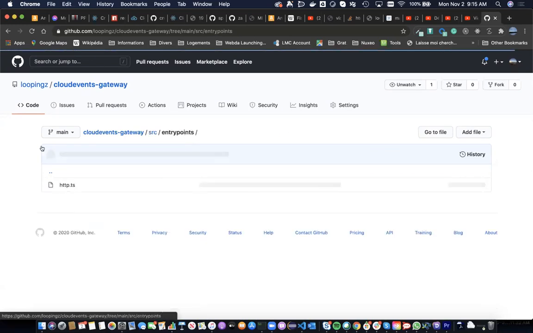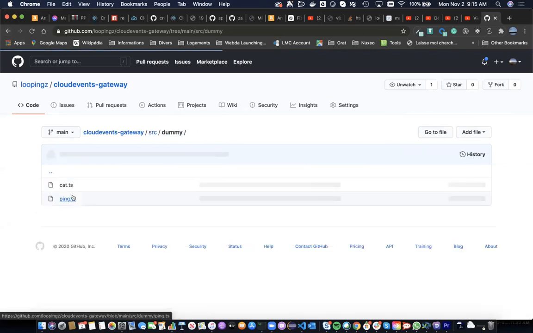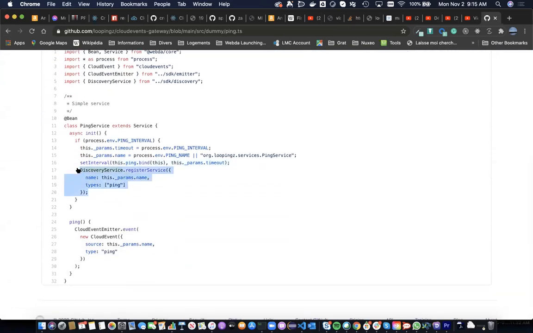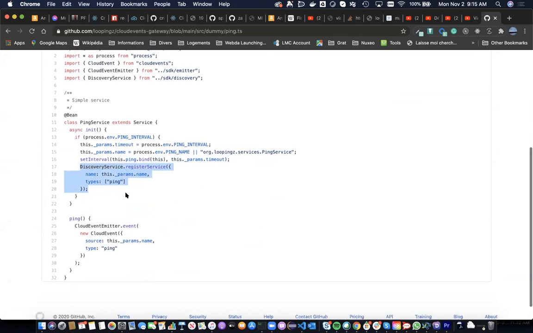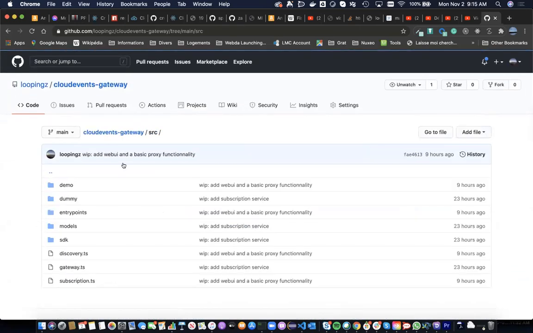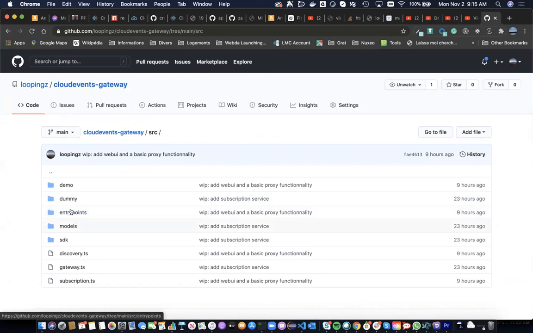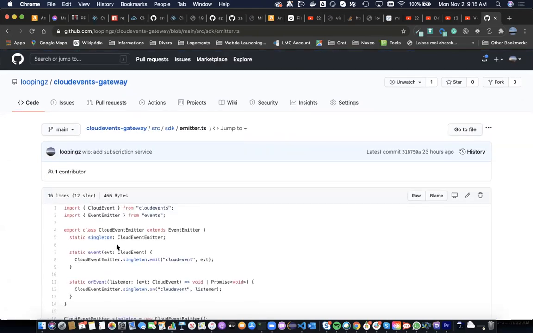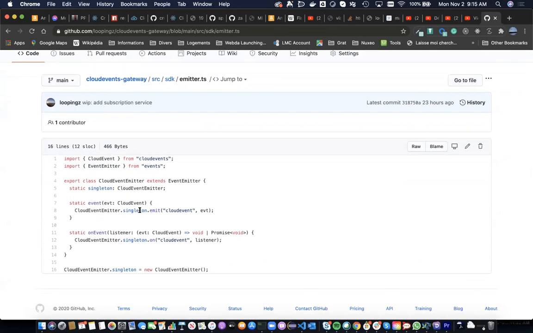What happened is, when I emit, all the dummy services are here. My ping service is just creating, and that just registers the way I was showing you. It allows you to create an easy discovery service. Then I create this new cloud event. But I had to create the cloud event emitter because, the way the SDK was, I was not able to plug into the emission of the events. So I created an emitter where I say, emit me this cloud event, and then it will emit as an event. Then my subscription service can subscribe to this type of event to redistribute it to all its subscriptions.